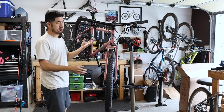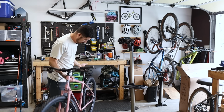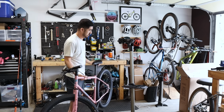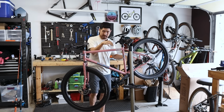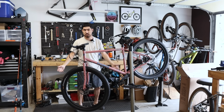I mean, if it's a steel frame, steel fork, you're not expecting it to be a featherlight bike. But so far, it's heavy, but it doesn't feel like a tank, which is kind of nice. So on the scale, it weighs in at 29 pounds with pedals. Let's just generously call that 27.5 pounds without pedals.